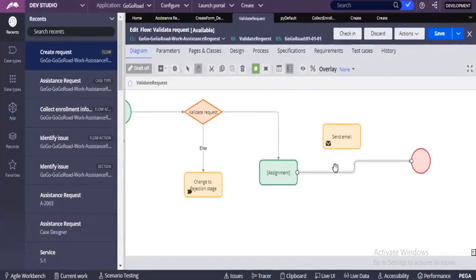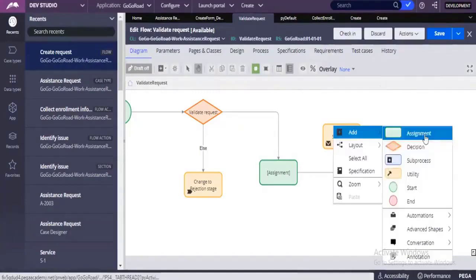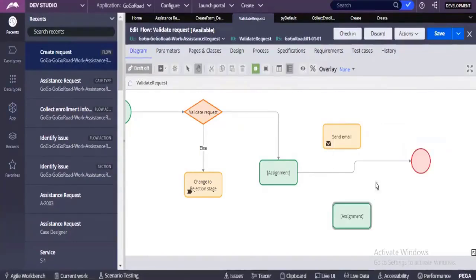For an assignment shape, the flow action will be present on the outgoing connector. Suppose you have another assignment shape from here, like this.